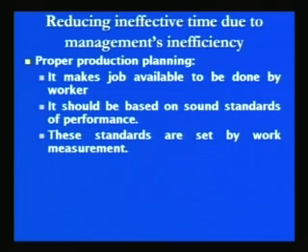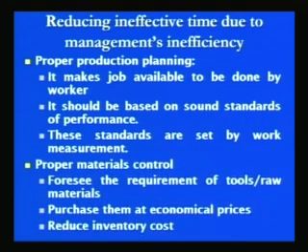And these standards are found very helpful in proper production planning, and not only planning, but once the plan has been made, they are also used for controlling the production. The proper materials controls: in manufacturing, various types of materials and consumable items are used by the workers. So, it is the management's duty to make those items available at the time when they are required.